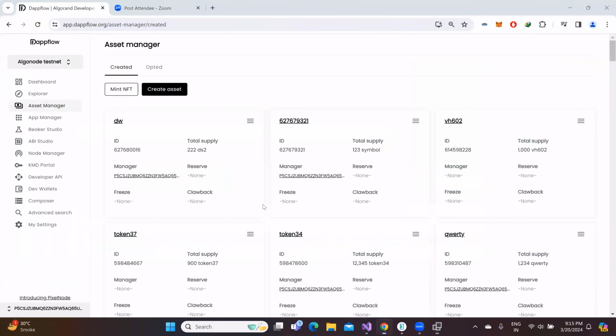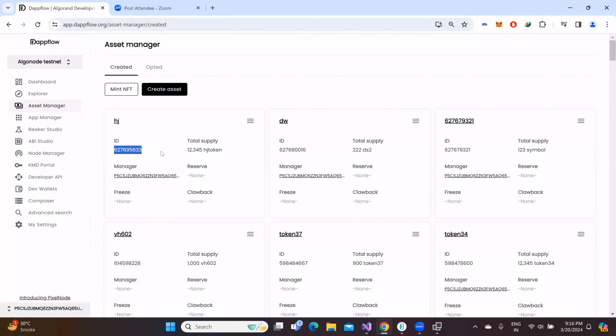Okay, let us go over here. Let's see. Yeah, it is there. HJ, the token we have just created. You can see that the 1, 2, 3, 4, 5 HJ token is created, with the ID, with the manager address as my wallet address, right? So over here, what can be done now? This is my ID, right?